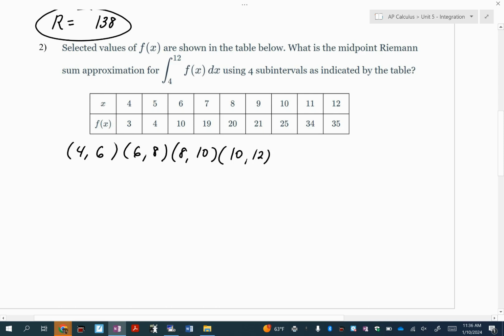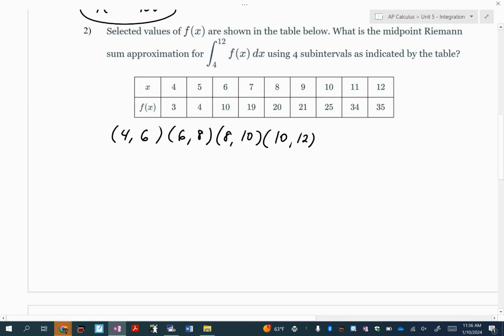So this one's going to be a little tricky because when I set it all up, I'm not going to be using f of 4 or f of 6. I'm using neither of these. I'm using f of the number that's in between them. What's the number in between 4 and 6? 5. So I'll be doing f of 5. So that's the difference here. So this is the midpoint.